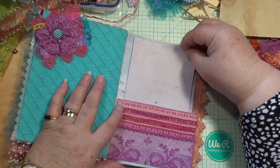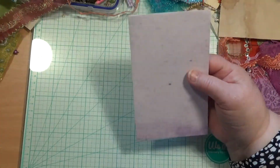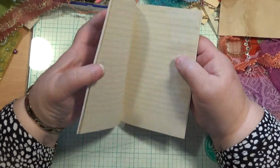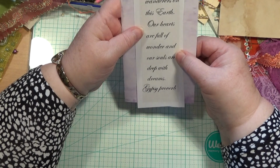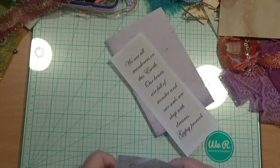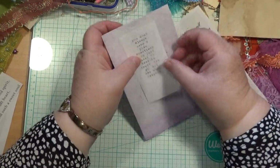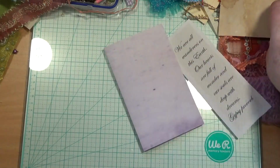Right. Now I made this journal little thingy. Haven't quite made it yet, so I'm going to make this, and I want to put some sort of a nice thing on the front, whether it be a saying. Maybe this one here that I printed off. I might put this on here, and I've got a couple more here that I want to look at, but I think we're considering these. We'll see what we have.